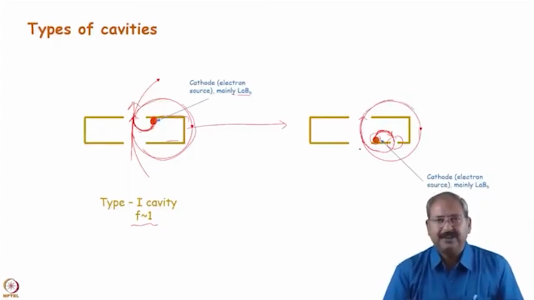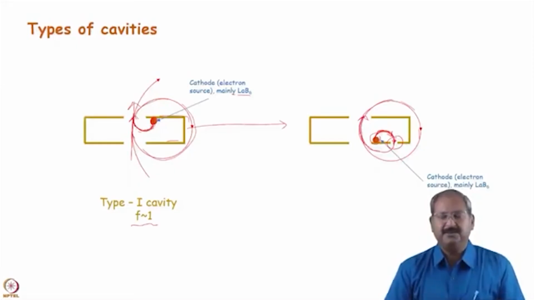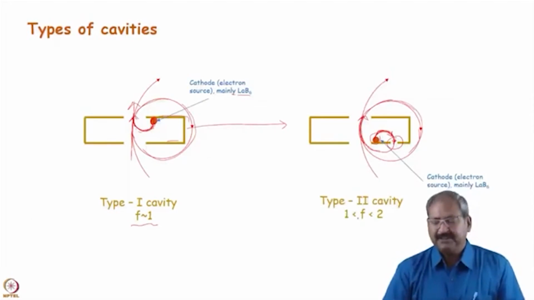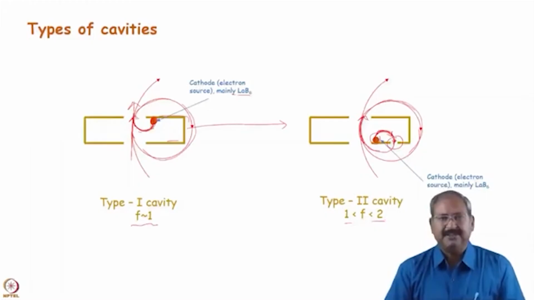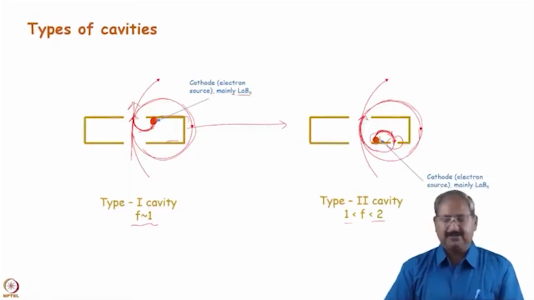So before arriving at the first turn, the particle takes the complete delta E from the RF cavity once, and some fraction of delta E before reaching this hole. This means in this case F will be larger than 1. However, F will be lower than 2. And these are the consecutive orbits. This is the first orbit. So this is the type 2 cavity. F may have values between 1 and 2. So the position of the cathode dictates the value of F, and that value we have to put in the formulation which we have obtained.